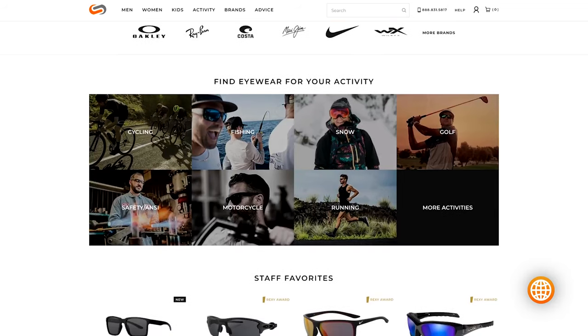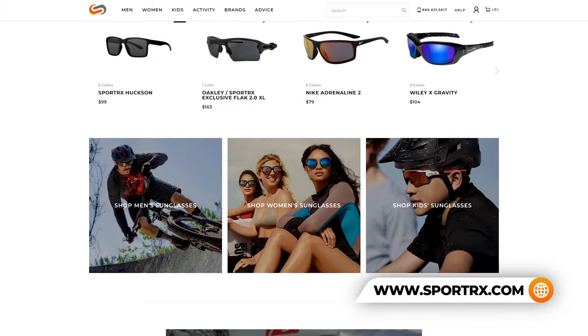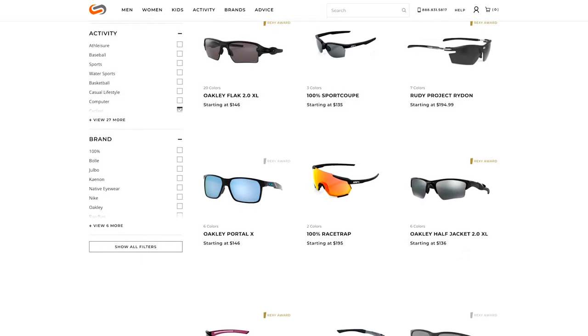So that pretty well covers the topic of sunglasses for colorblindness. While not exhaustive, hopefully now you have a better idea of what to expect, or a little more information on these types of glasses, and you know what might be right for you in your endeavor for glasses for colorblindness — or maybe this was just informational for you and you have a little more info under your belt. And I want to let you know that if you decide to order from SportRx, while we don't have Enchroma or glasses that specifically cater to colorblindness, we have lots of other options that will cater to your particular vision needs.